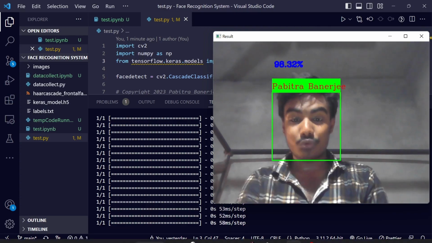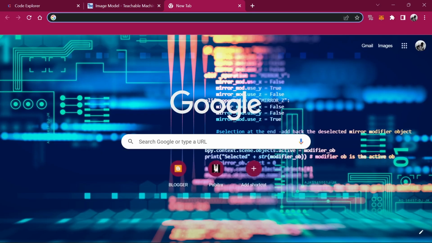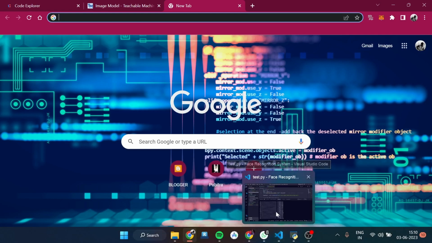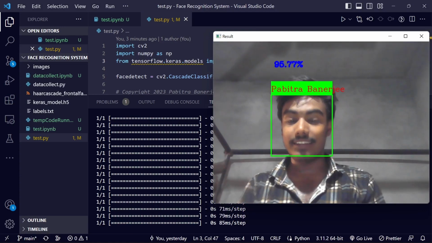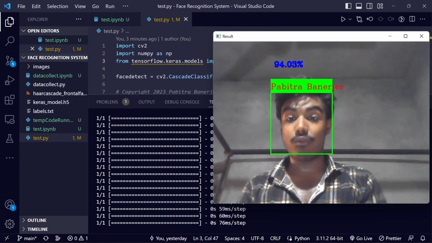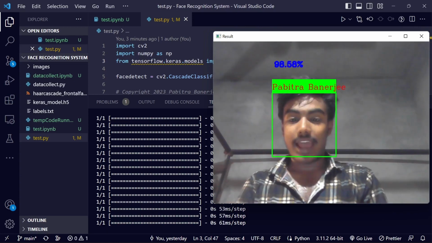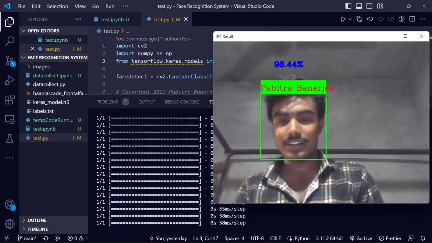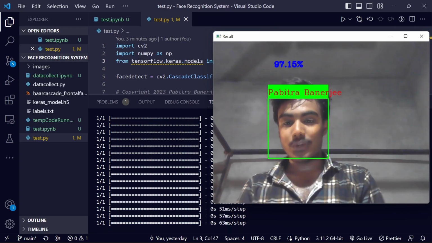I also want to share with you where you can get this dataset. I have already created a dataset on Kaggle, so I won't show it to you, but I will share the Kaggle dataset link with you guys, where I have created around 4,000 images. This can help you train your model, and if you don't want to use an existing dataset, you can create your own dataset. So it will be helpful for you.